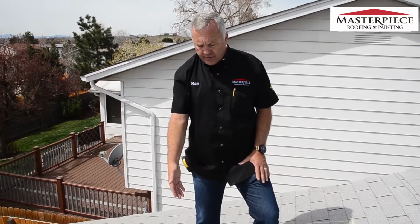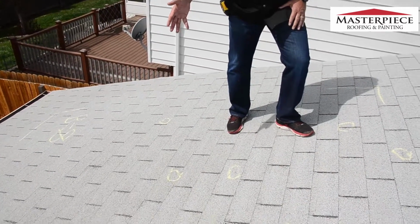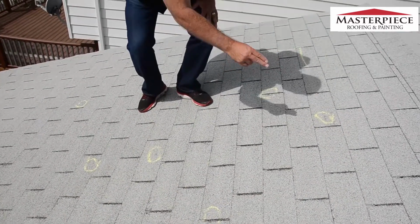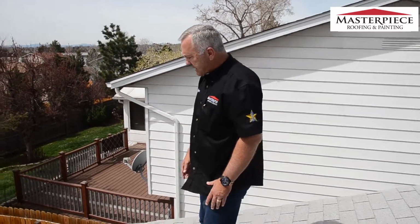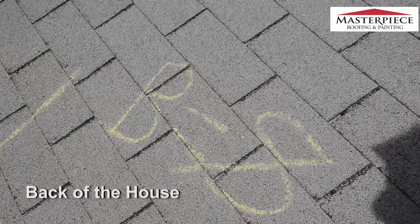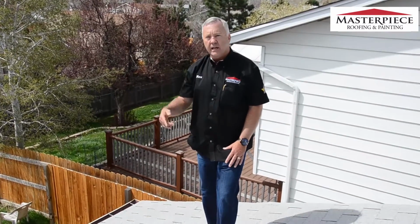So as you can see here on this roof, they've come in here and they've marked the roof, that's what we call it, and they've taken chalk and basically circled all the hits here. Now, depending on the insurance company will also depend on how many hits are required for them to be able to pay for that roof. In this particular case, you can see down here the back of the house, that's what the B stands for, equals 8. So there's 8 hits. Once they reach 8 hits, there's no sense in going to any more than that, because they've now reached the quota that they need to be able to buy this slope of the roof.